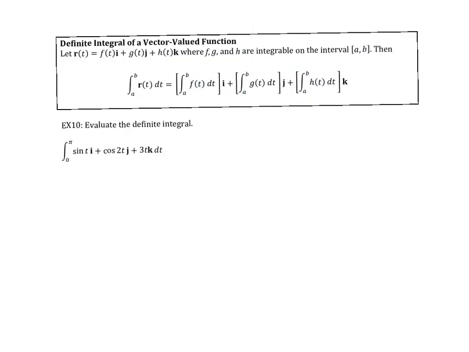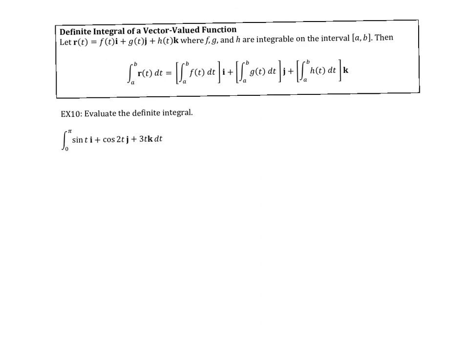Moving on to our definite integrals. Exactly the same as indefinite integrals. You integrate each piece separately. But then you have to evaluate it for some t values. Okay. So typically you could split it up into the integral with respect to the i, the integral with respect to the j, and the integral with respect to the k. So like doing derivatives, you could break these all up. But it's really not necessary to write it that way.